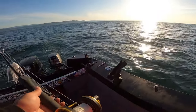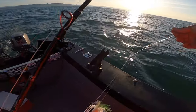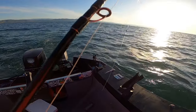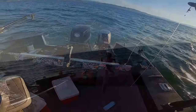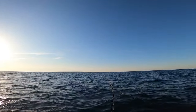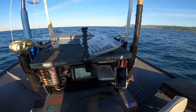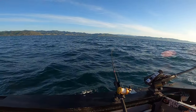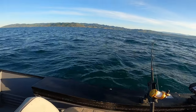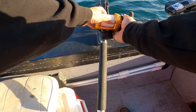Get the other one. This one's my Penn Squall 30. This one's killed a bunch of halibut, so let's get this one set up. Bam. Okay, so this one is bouncing right. Look at that bounce. Can you guys see? Hitting, coming up. Hitting, coming up. Perfect. Let's check this one. It's not hitting. So you want to pull out line until you see it hitting. Let out some more.